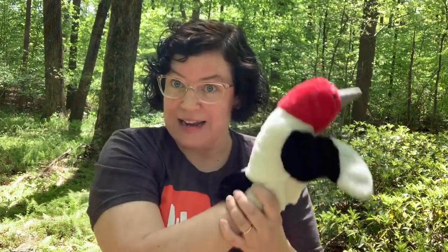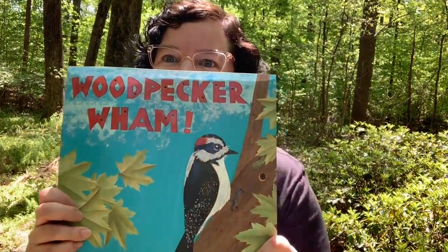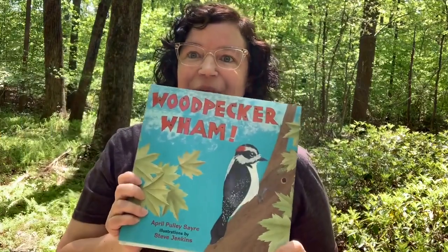Today we're going to read a neat book about woodpeckers, then I'm going to take you on a little exploration around my woods and we're going to look for woodpecker holes. Woodpeckers drill holes to get bugs, and they might nest in those holes. If they make a big hole and leave it, it's open for other animals like birds and even owls to nest in. They also help break down bark and trees in the forest and help it decompose, which is very helpful for the environment. This is called Woodpecker Wham! by April Pulley-Sare, and we want to thank the publisher for giving us permission to read this book.